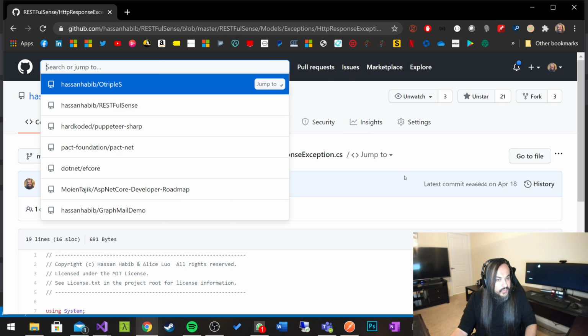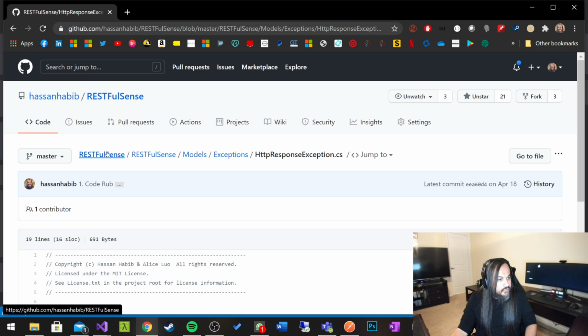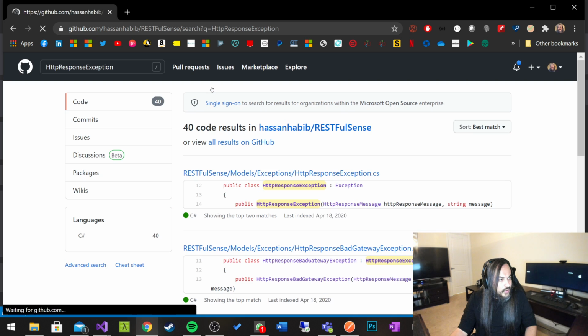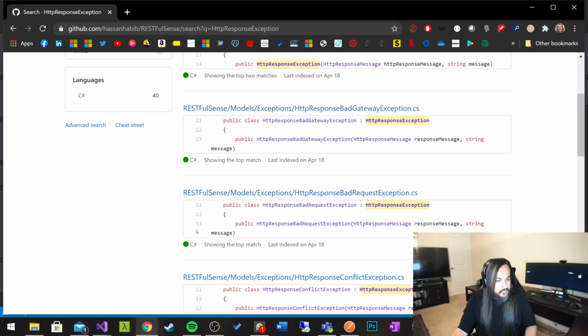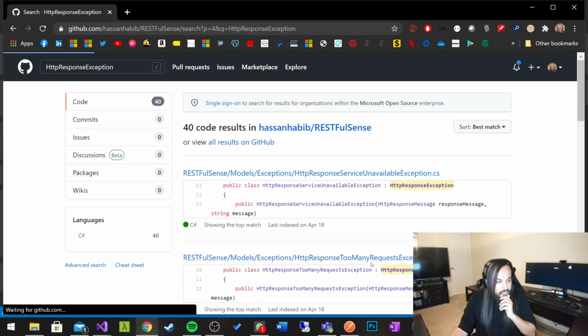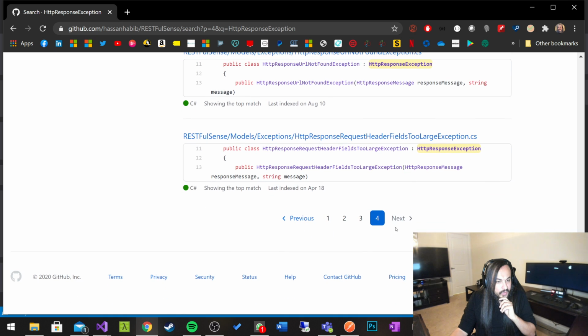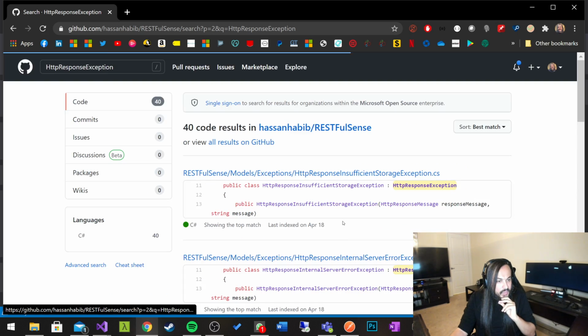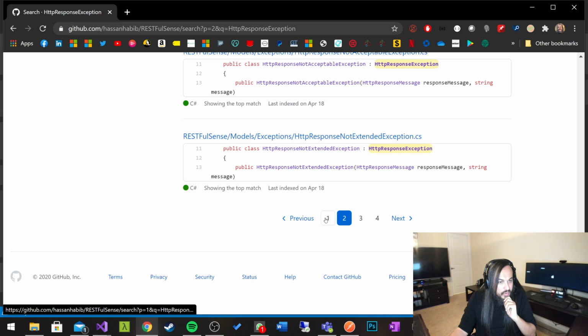I'm really adamant on making sure that you get all the information you need and answer all the questions you have. So in this repository, this is where everyone is inheriting from, right? And is that all what we did with this? Because most of these, yeah. So most of these are inheriting from that.